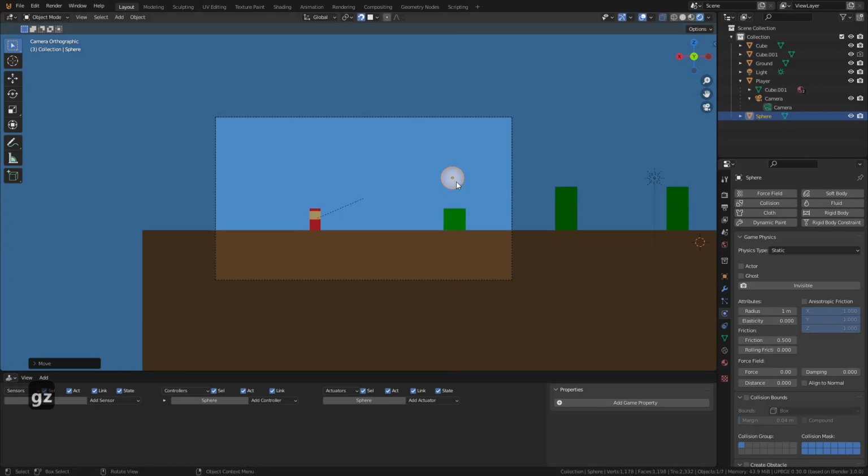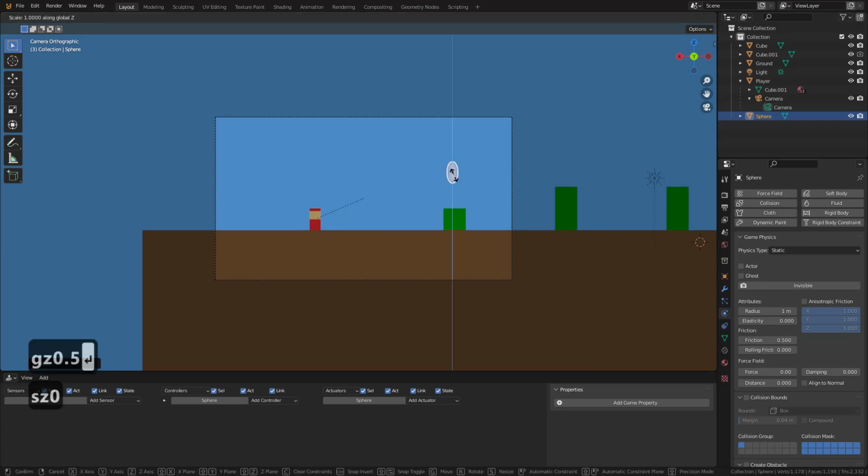I'm going to make this into a coin, so I'm going to scale it a little bit. Let's say scale X 0.5. Scale on the Z 0.5 too. Oh, I did not. So scale Z 0.5.